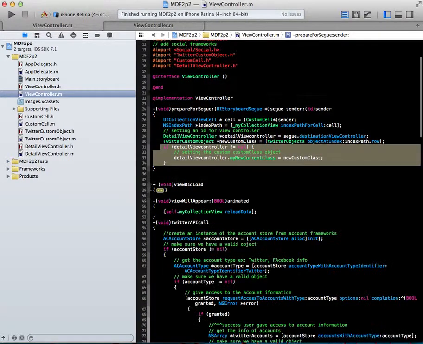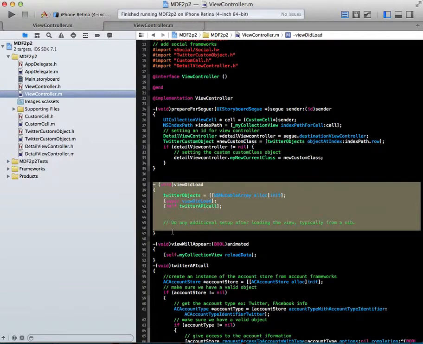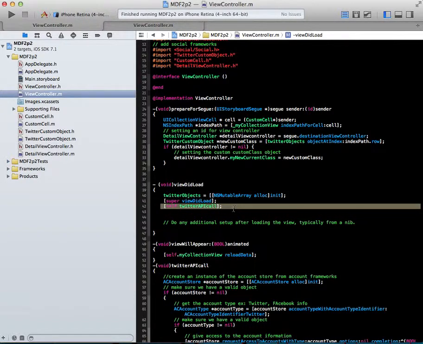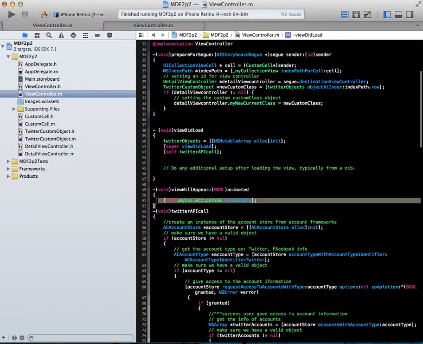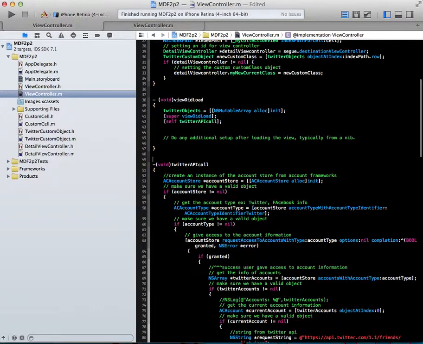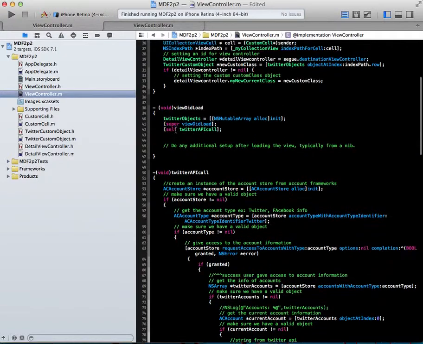My next one is my viewDidLoad method. Ain't got much in here. I initiate my Twitter objects. Then I call my Twitter API call method. We'll go over it in just a second. This is code I don't need. Sorry about that. I was having a problem loading my data when it first came through, and I'll show you where I fixed that. But this is my Twitter API call method I was just calling.